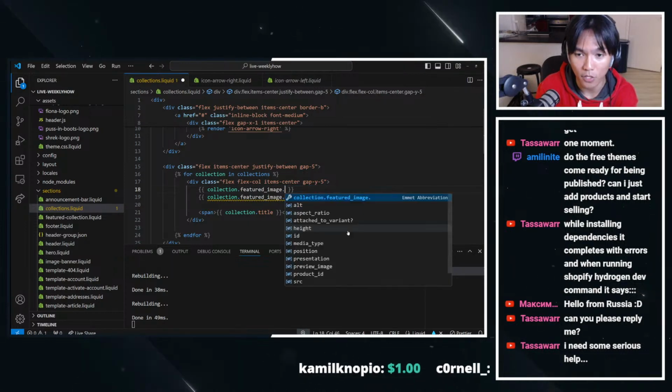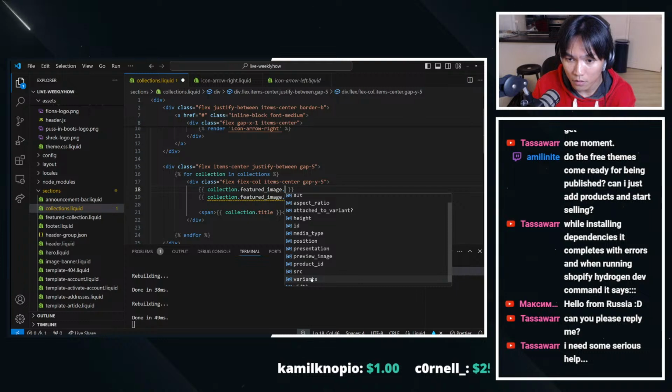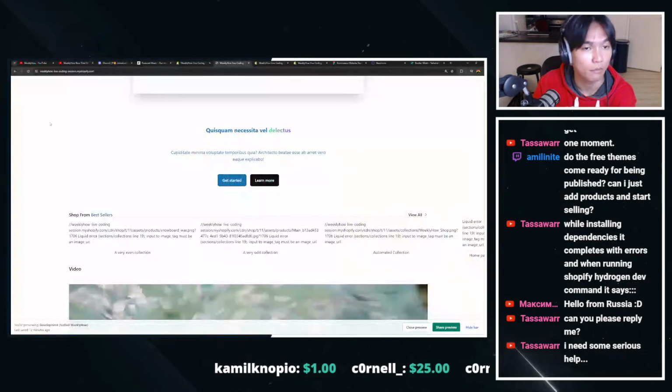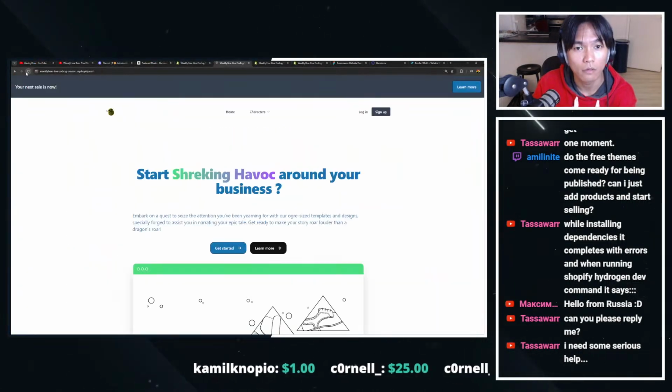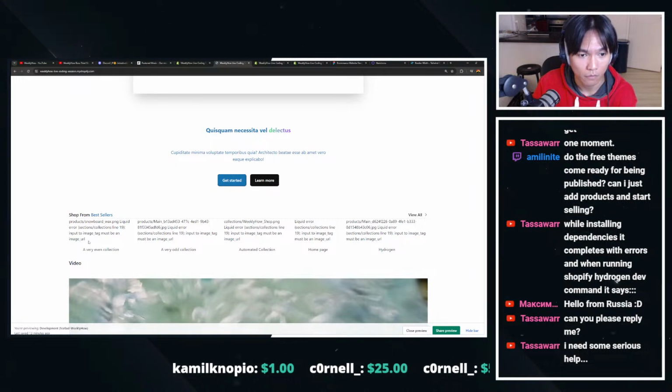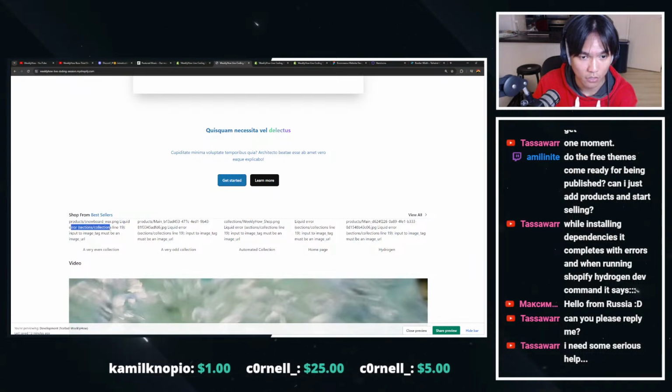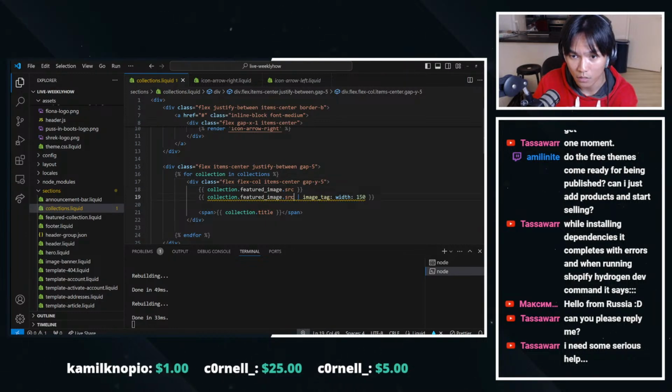So featured image dot SRC. Let's serve that first. I need to see the value of that attribute. Okay, so that is the value of that SRC. Liquid error sections. Input to image tag must be an image URL. Isn't that it?